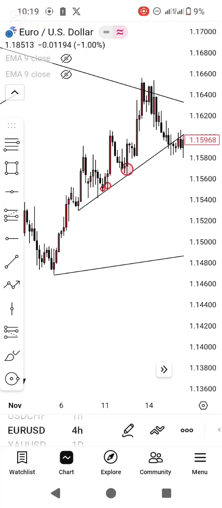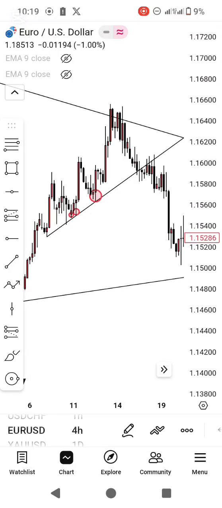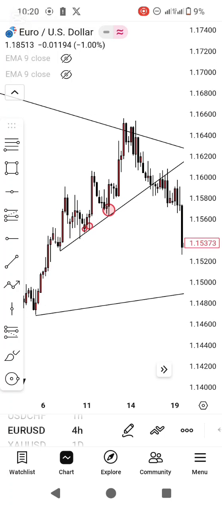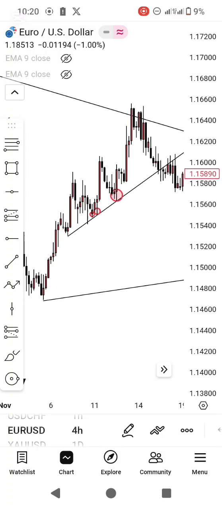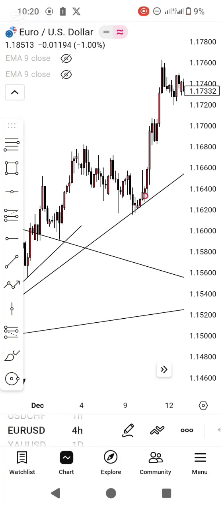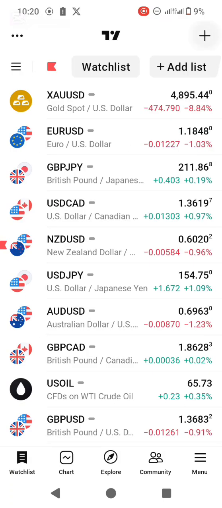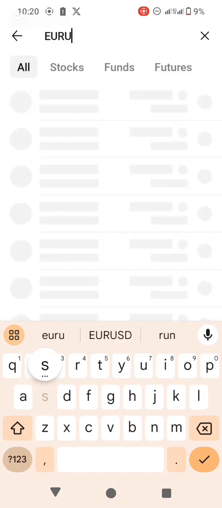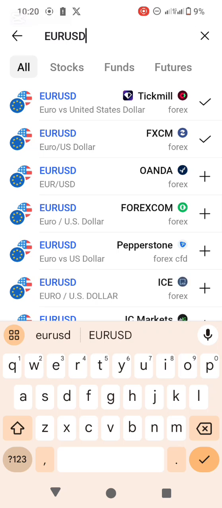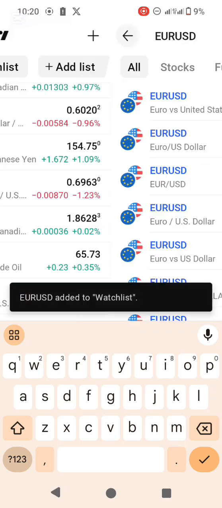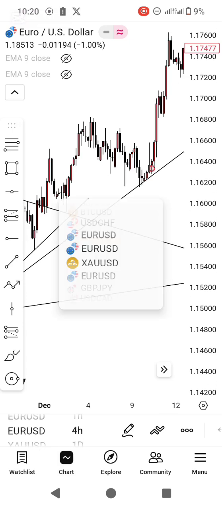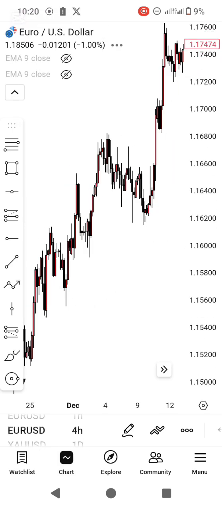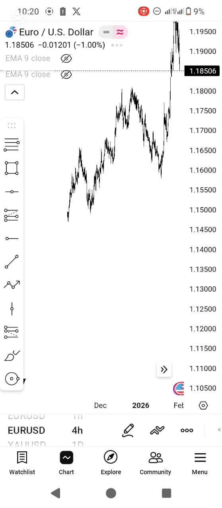Okay, so how to identify them on the charts, how to mark out your trend lines, and how to trade them profitably. All right, so today's example we're going to be using Euro USD. For today's example, I'm just going to go ahead and add a fresh one on the charts. Euro USD. I'm just going to add this one. All right, so here we have it, a clean new chart, right?